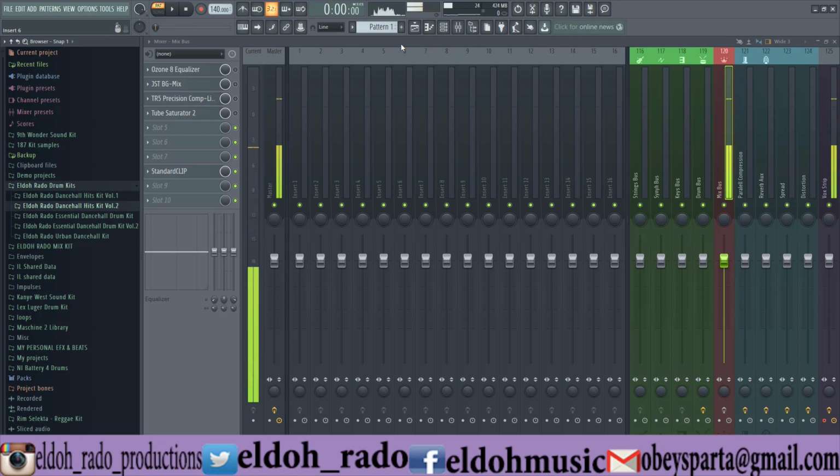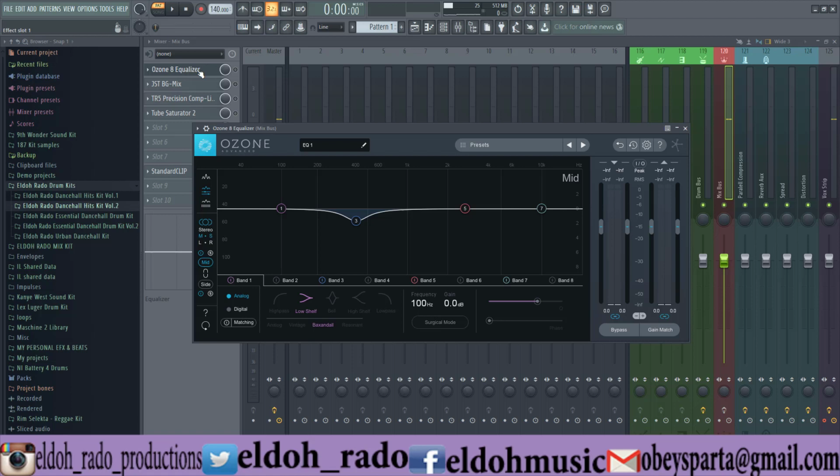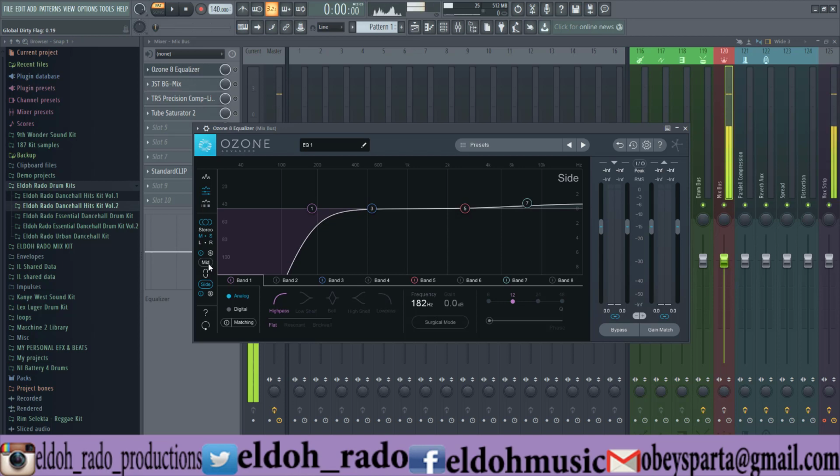The first plugin on my list is the Equalizer from iZotope. With this particular plugin, I used the mid side function, in which in the middle I notch out some of the low mids, and on the side I have a high pass filter because we don't really need the bass frequencies that much on the side. I boost some of the high frequency, almost a decibel at the side, nothing too dramatic.